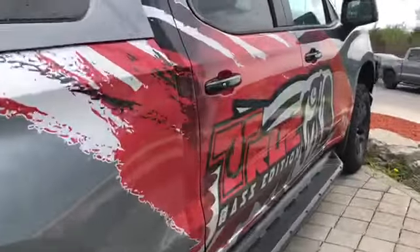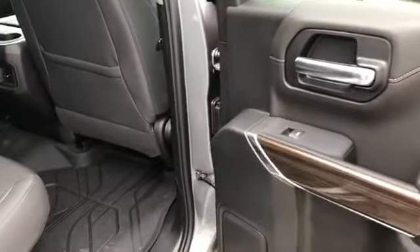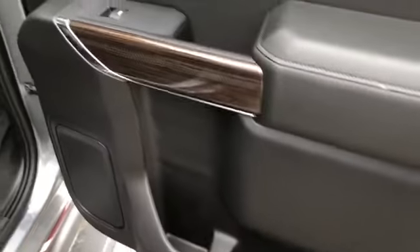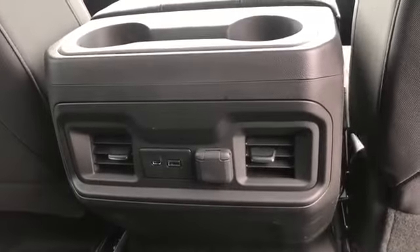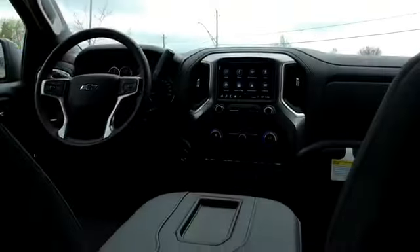Let's take a look in the back seat. This is a crew cab, so it's going to give you lots of leg room in the back — the most out of any cab configuration. Regular cab, double cab, crew cab is going to be the most. Lots of room and storage in the door, power windows. You have this storage area behind the seats, which is really cool. Center seat armrest with cup holders. There's your USB and USB-C. Power outlet, rear vents, carve-out in the roof for extra headroom, and rear lighting. Just an awesome truck.